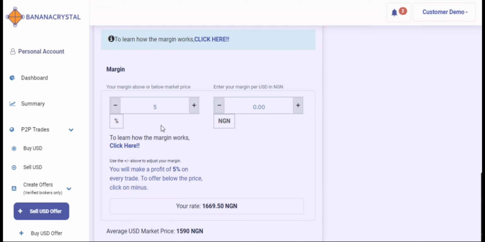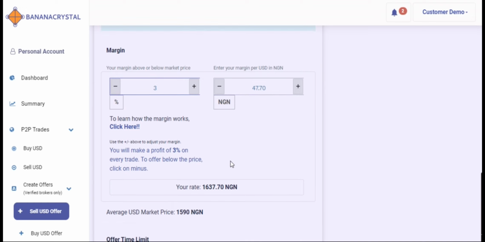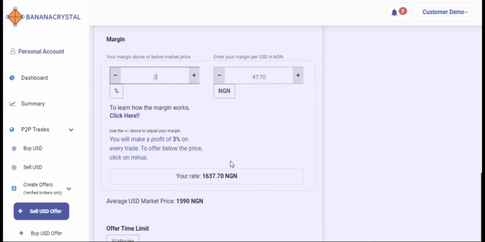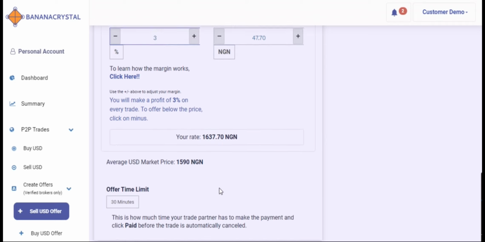So no matter what you add on the platform, you make 5% profit. But if you're overzealous and you want to make more percentage, it is flexible. That's why we give every broker the opportunity to choose what percentage they want to make profit on the platform. So you can choose above the market price, and this is what you'll be getting, or you can go below the market price and this is what you'll be getting. It's the broker's choice to choose how to set his price, and how much profit. It will be stated there how much you'll be making at the end of the day.